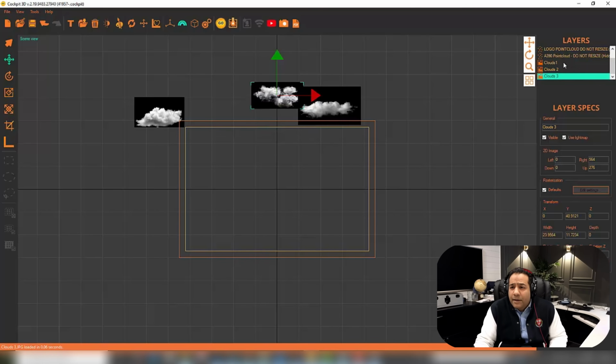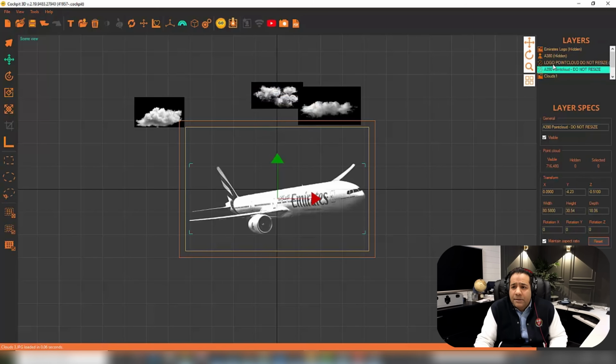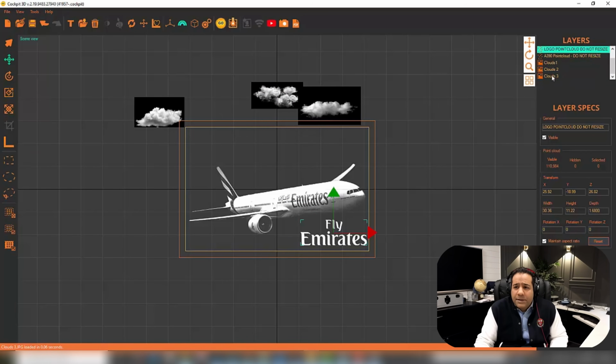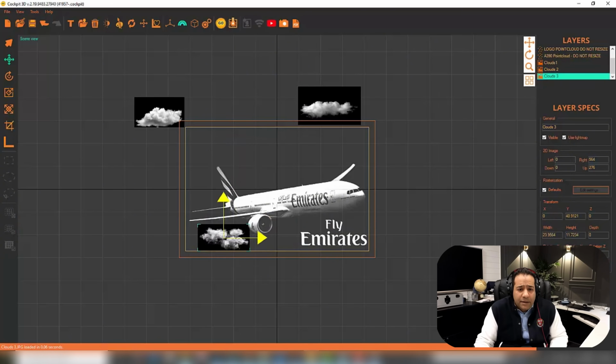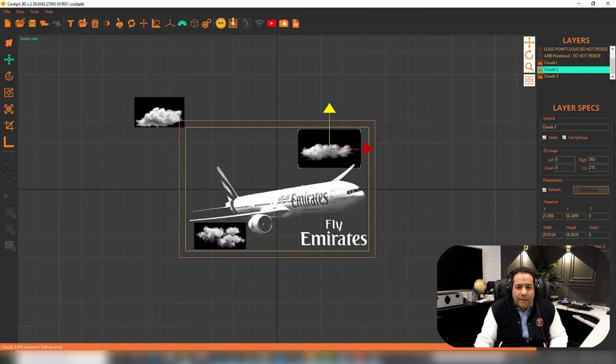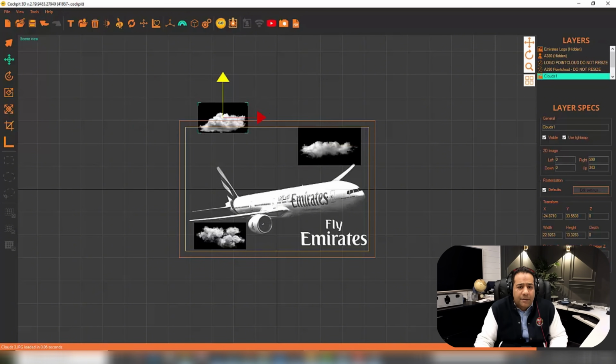All right, now let's bring back our point clouds and let's figure out what we're gonna do. So let's take a look at this one here, this one here, and this one here.